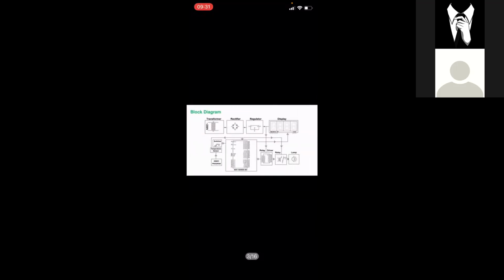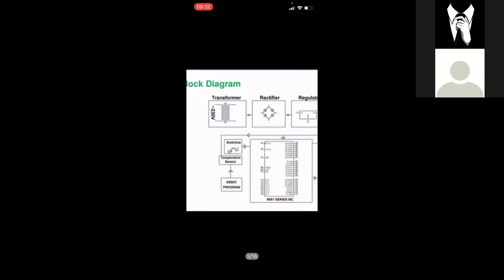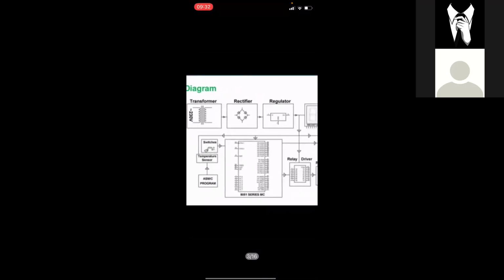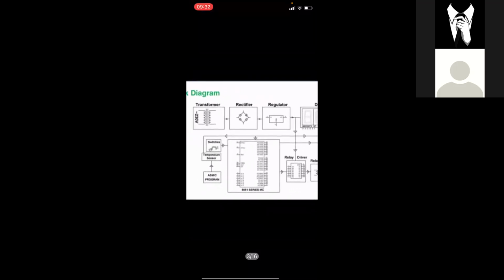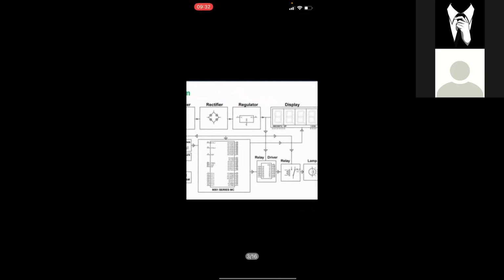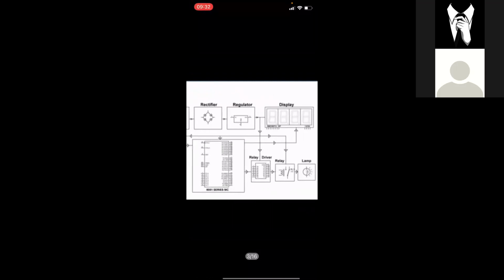Yeah, you explain that. Actually, today Harshavardhan has explained. Transformer is a 230 to 12 volt step down transformer. Rectifier will convert AC to DC. And a regulator will be used to get the constant DC voltage. For that they were using it. And a display, you have put an LED display or LCD. It is used as an LED display, ma'am.